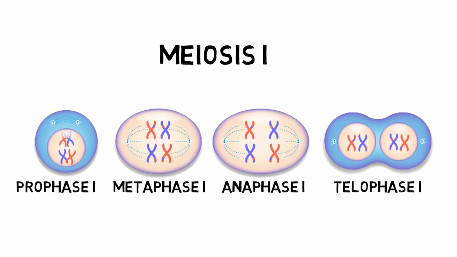Just like mitosis, metaphase 1 is responsible for the alignment of chromosomes along the metaphase plate. The difference in metaphase 1 is that each tetrad formed in prophase 1 will align, not individual replicated chromosomes. Once alignment and kinetochore microtubule attachment have taken place, the tetrads are prepared to undergo anaphase 1.